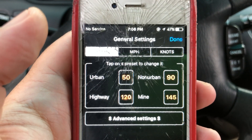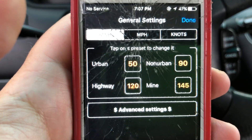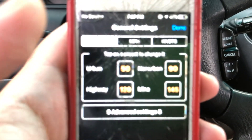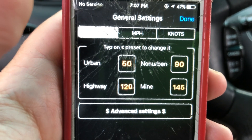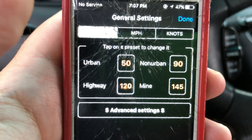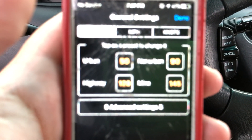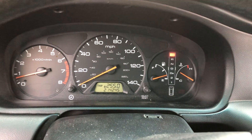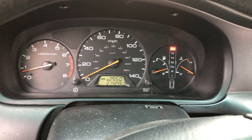I figured I'd introduce this app to help out some of my brothers in the speed-run game. I really didn't feel like making this video but I made it for you guys to make things easier. This can be used for anybody — walking, jogging, you can have the device in your pocket for speed runs, or while you're sitting in the car to get the speed of your real vehicle. You can use this for anything, especially if your speedometer — like the one here in the family minivan I'm driving — is not working.